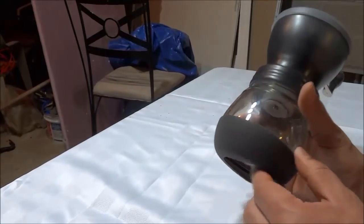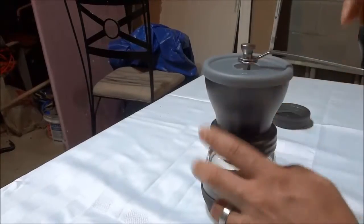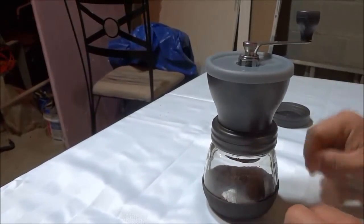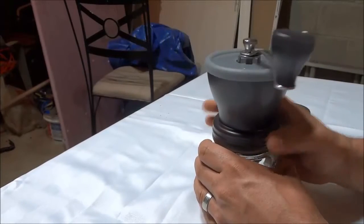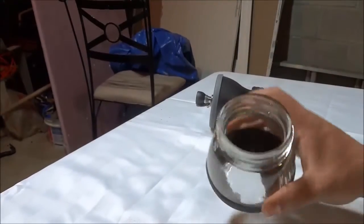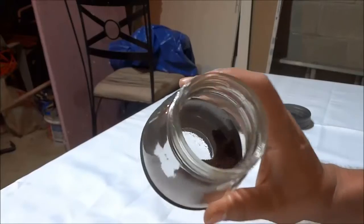But before I remove this top cover, it has this anti-slip cover at the bottom right here, which is very, very useful because when I was grinding the coffee beans, this anti-slip cover prevented the coffee grinder from moving around on the table. So I'm just going to unscrew the top and I'll show you a really awesome feature. If you remove the actual grinding portion just like that and place it to the side, you can see the ground up coffee beans — they smell absolutely delicious and they look absolutely fantastic.